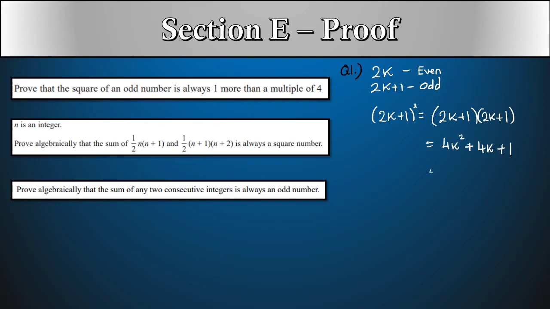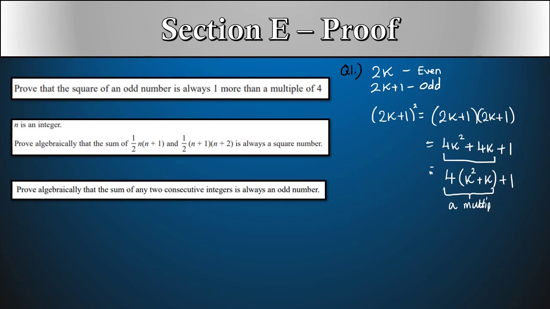Now, this is pretty close here. The only thing I need to kind of show here is that this part here is a multiple of 4. And how would we do that? Well, let's factor out that 4. So factoring out that 4 there, I get k squared here. 4 times k squared is 4k squared. And then finally here, this would be plus k. Okay. And I've got my plus 1 at the end, let's not forget that. Now this part here is a multiple of 4.